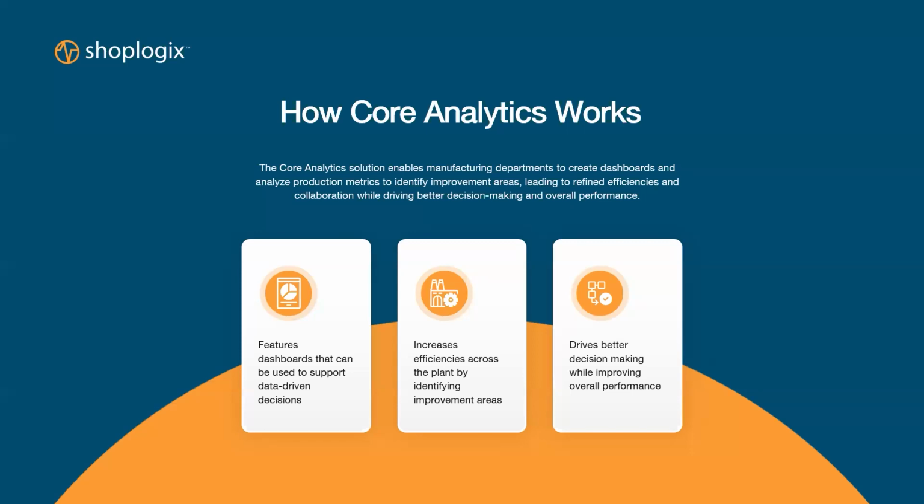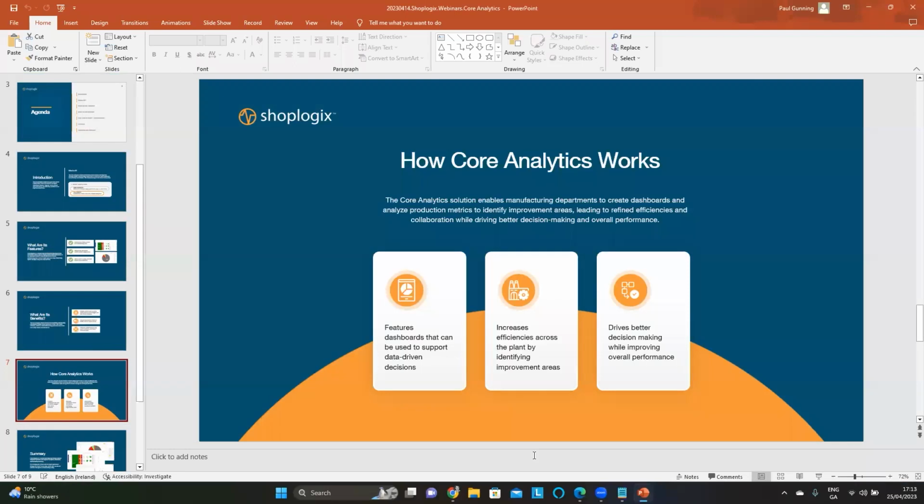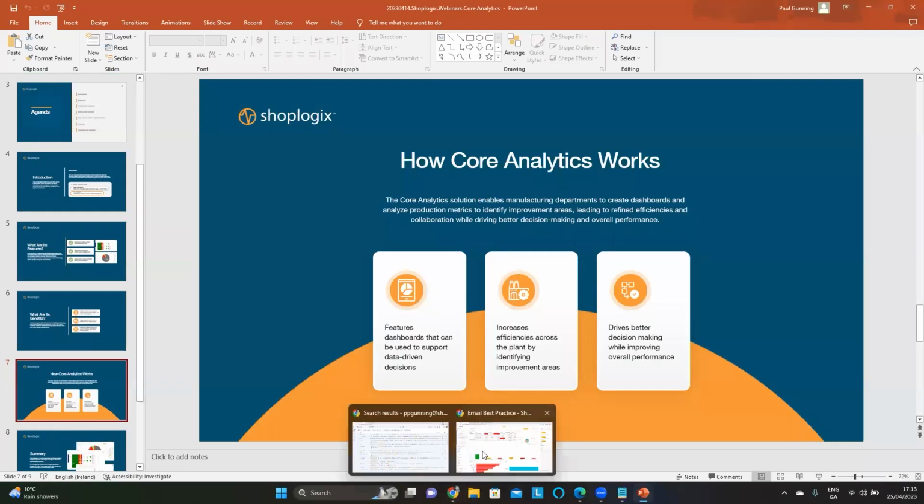It features dashboards that can be used to support data-driven decisions. Again, just to summarize that a little bit, it increases efficiency across the plant by identifying improvement opportunities, and drives better decision making while improving overall performance. So I'll jump right into the actual software itself now to give you an idea of what it looks like.